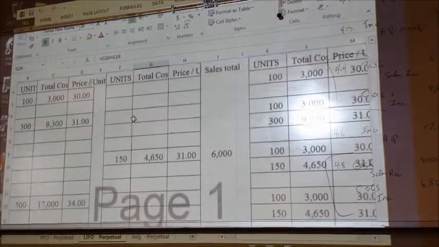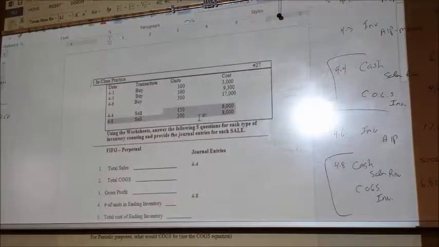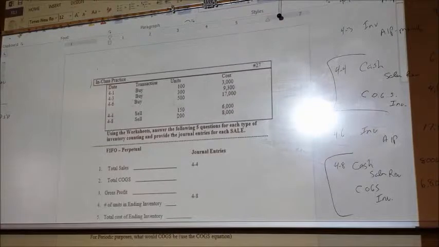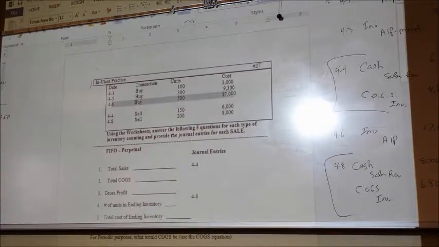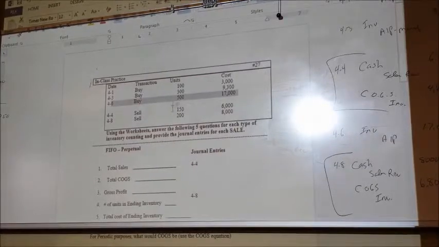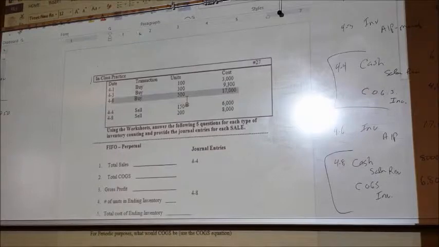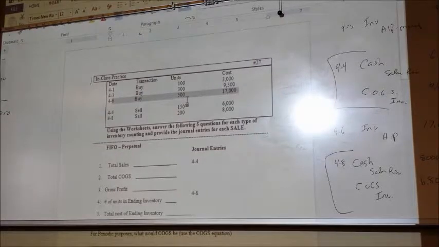If you had your own small business and you did it the periodic way, you would look at this and say, I sold 350 items, here's in my little chart what I bought, and then I would say, okay, I sold 350, so using the LIFO method, I sold all of these for my purposes. If you were in a small business, would it matter which? You would use one of them, you just pick. Yes, you would definitely use one.